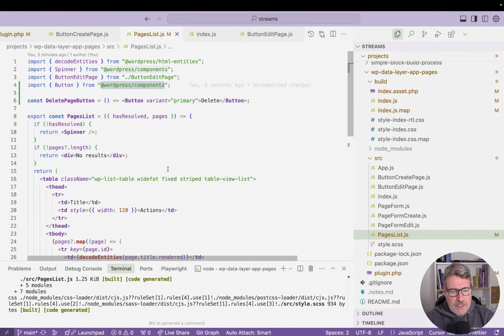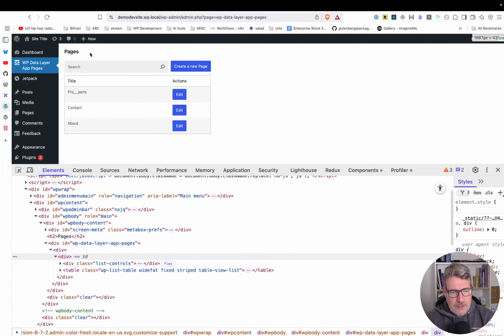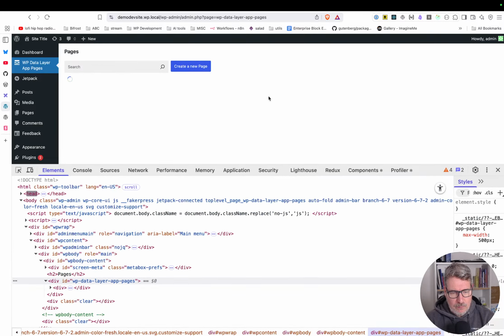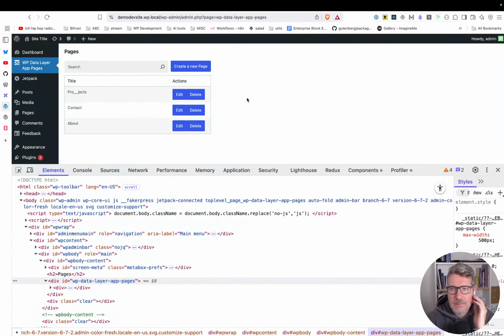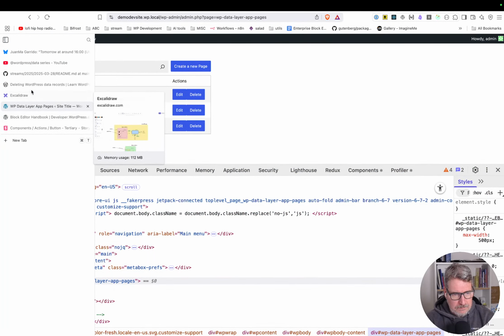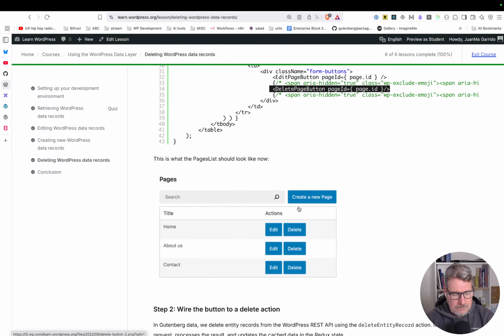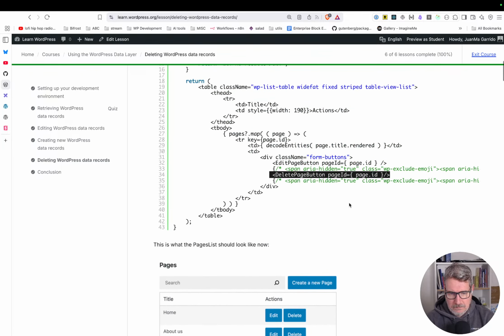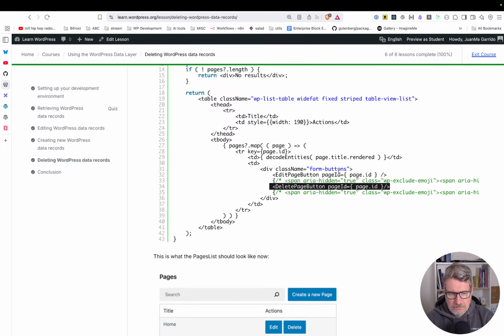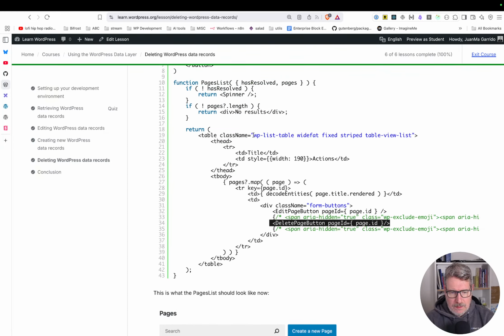So we have the delete page button, and if we go to our application and refresh, we should see this delete button. There's some styling we can add here, but for now I'm going to leave it like that.